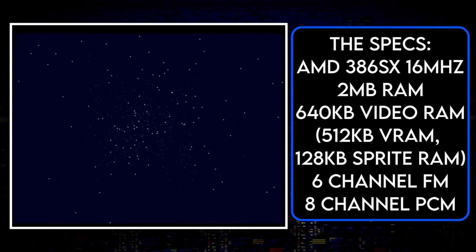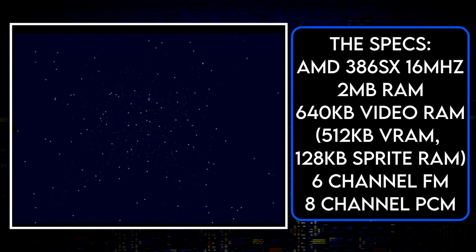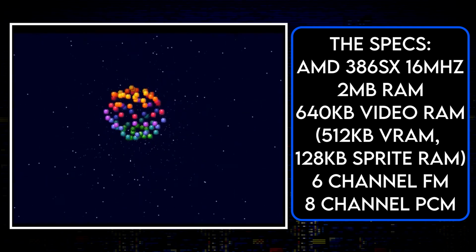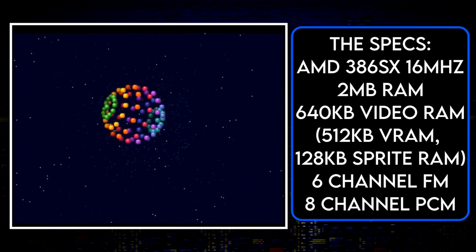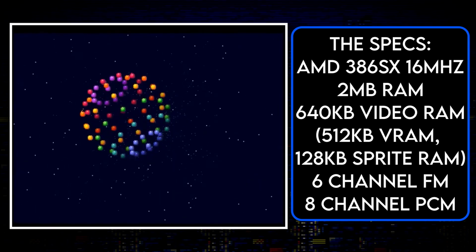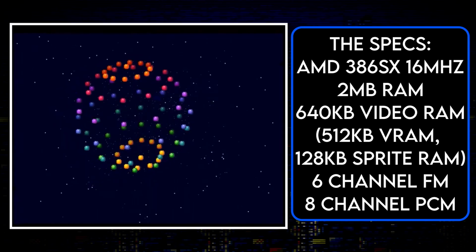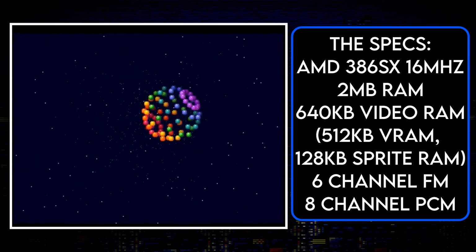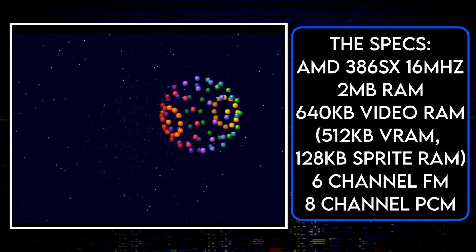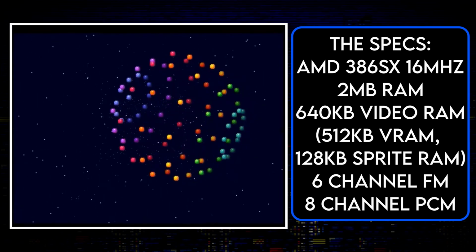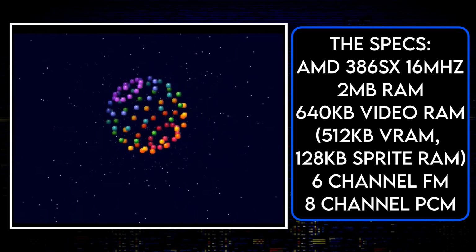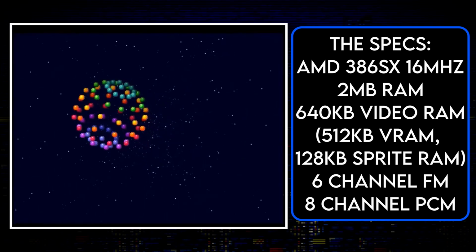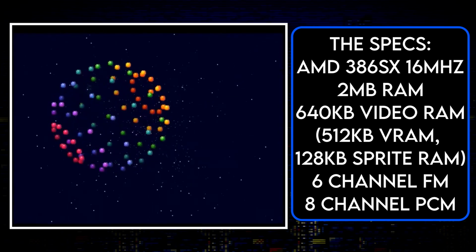For its storage, the machine used a single-speed CD-ROM drive and an internal 3.5-inch floppy disk drive. Now, the disks used the PC98 format, which was approximately 1.2 megabytes, and it also had a PCMCIA Type 1 slot which could be used for expansions. The joypads were simple, 2-button 4-way D-pads using a standard Atari type connector. There was later released a 6-button pad for a version of Street Fighter 2 that was released for the system. There was also a keyboard port.